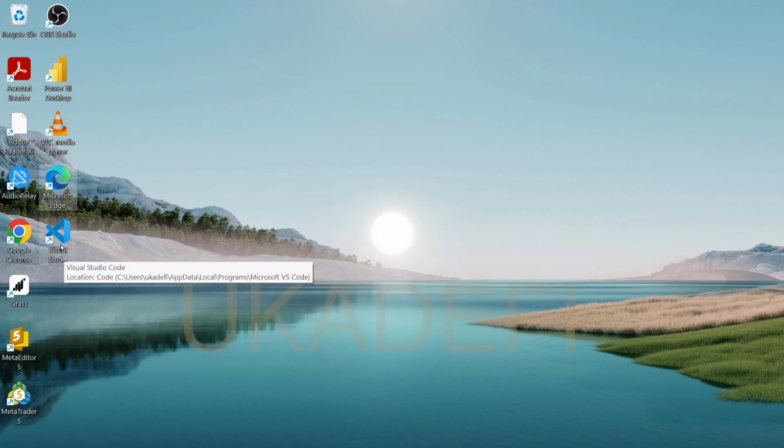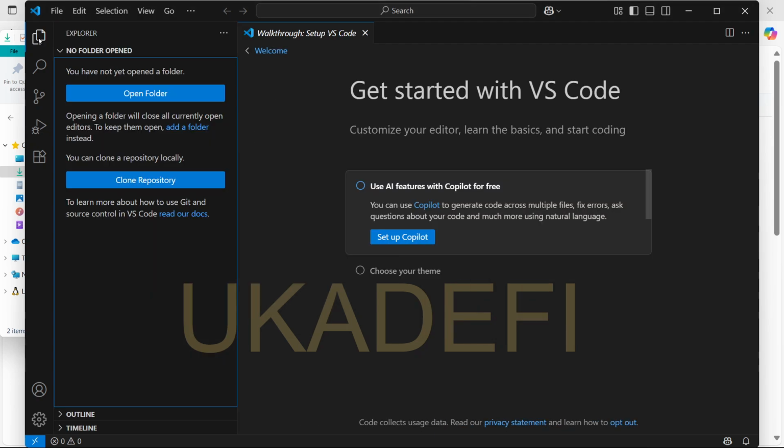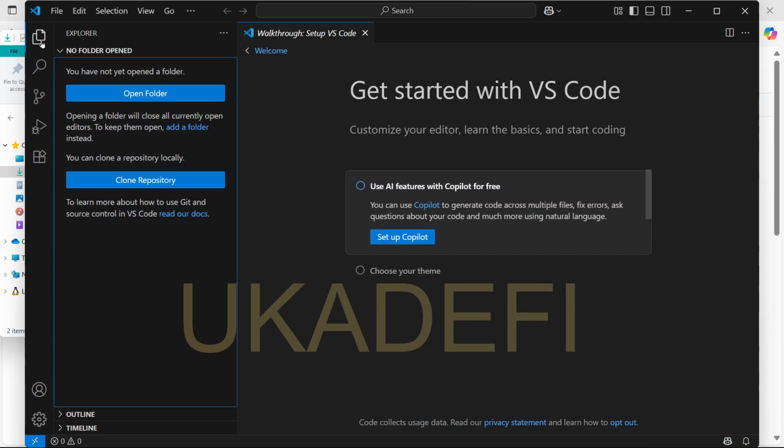So look at the icon here. Whenever you want to open it afresh, you can come to your desktop and then you click it, it will open. And then so you see it says get started with Visual Studio Code. So guys, congratulations, at this point you can start using Visual Studio Code. You can also go to the file explorer, and then you can open a new folder. In fact, you can start using it to write whatsoever code you want to write. All right guys, congratulations, you have successfully installed Visual Studio Code.